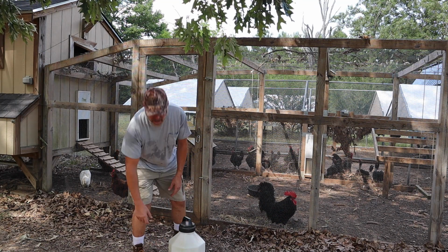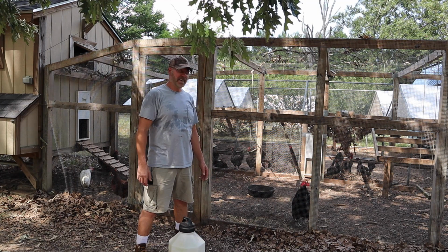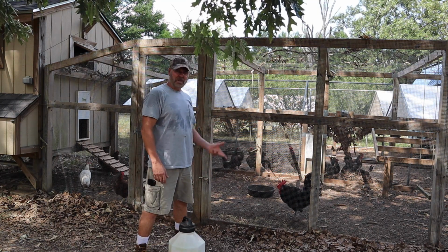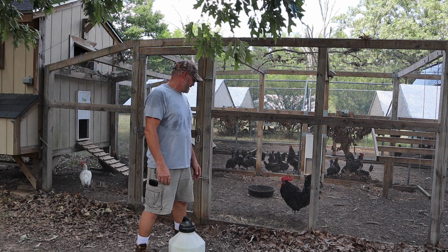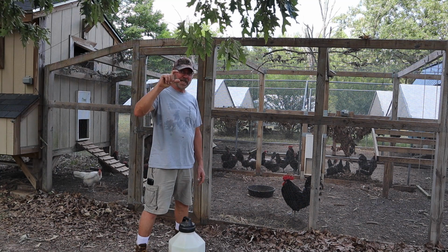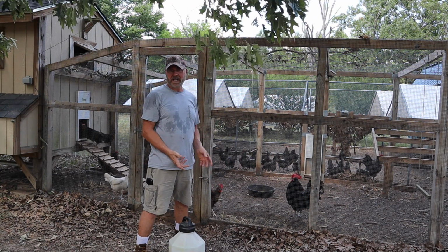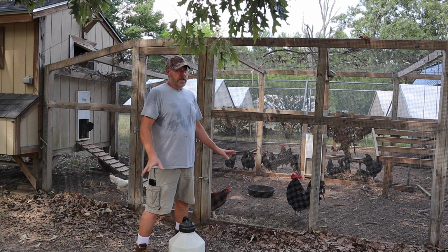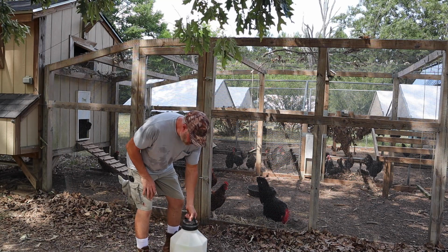There's still about a third left in there. But the water gets very warm, and after about 2 days they're ready for a change of water. In fact, the other day I came out here and they only had about that much water in there. So luckily I came out here, because normally I'd figure about 4 days and I'll check it. No, I've got to check it every other day basically. So yeah, let's go fill this thing up.